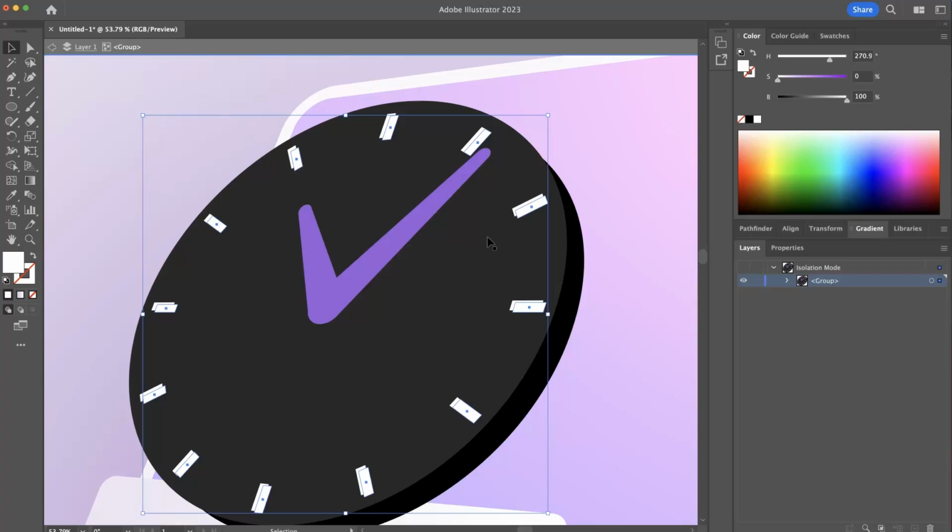Okay, now we're working on these guys, make them 3D. And I think what we're going to want to do is ungroup those, but have them all selected.